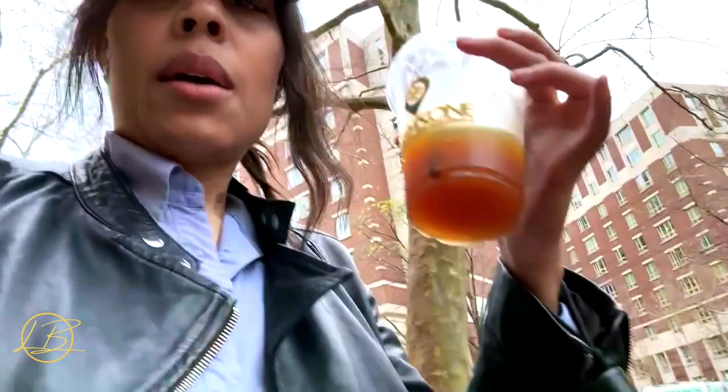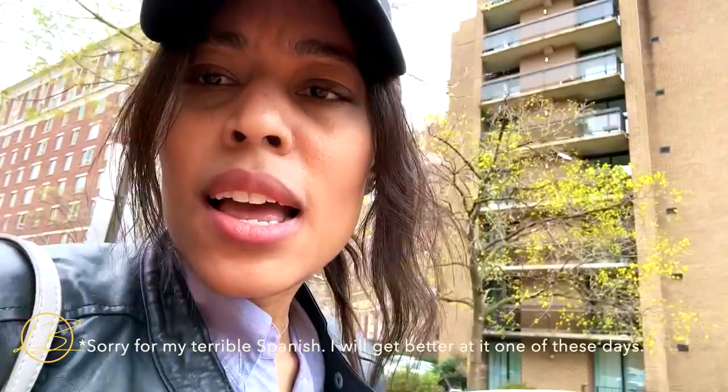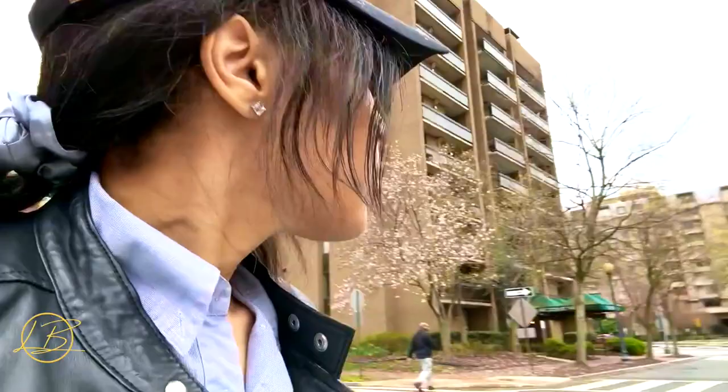I cannot believe how much walking I've done today. This is ridiculous. I am really glad I went to the new whatever 2000 pin is now called, and got the papelón con limón, like a sugarcane and lemon drink. It's delicious. This is definitely not what I intended. I wonder if that grocery store is still over there.